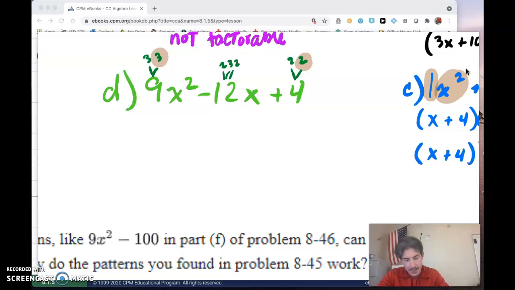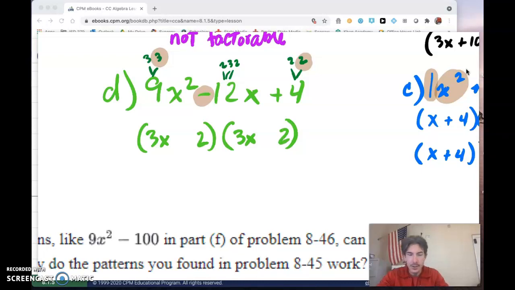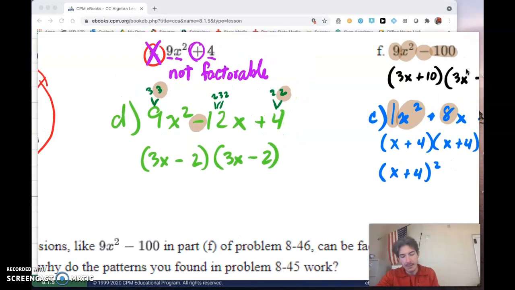Okay, now we've got to do a little bit of work here to make this work out because there's something, maybe you saw it here, that's going to maybe complicate our work, but it's not too bad, I promise. I'm going to go ahead and just write this as a product of two binomials. I've got my 3x, I've got my 3x, I've got my 2 and my 2. All right. And then, ladies and gentlemen, because that b term, because that 12x is negative, these are going to be negative as well. All right. And that maybe saves you a little bit of time.